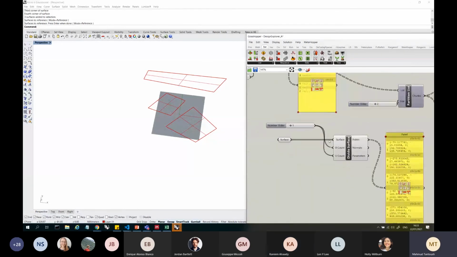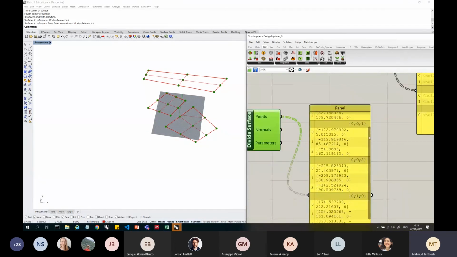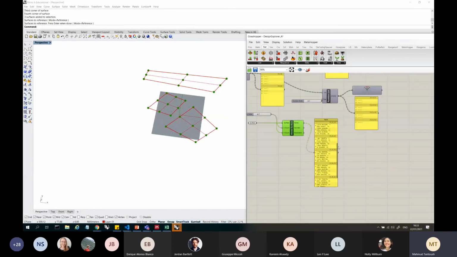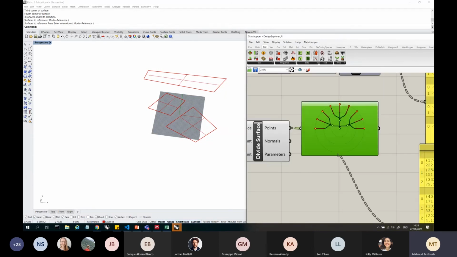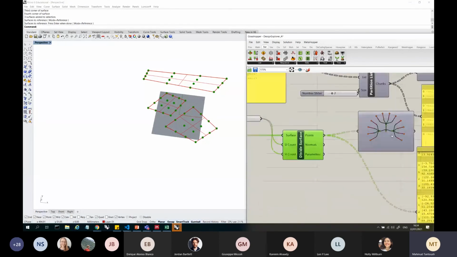So let me reduce this even more. Actually this is too much. Let me do this. Okay, so I'll show you the param viewer so you get an idea. Here I'm taking a surface, yeah, and if I click on this, you can see it's divided it in U and V. So U and V are local coordinates. So I'm saying divide it into 2 this way and 2 that way. So you can see there. If I increase it, you can see I've divided it into 3 ribbons, if you like, this way, and 3 ribbons that way. Yeah?